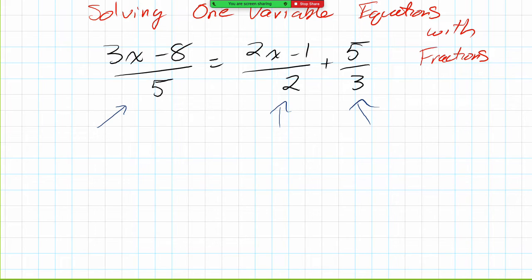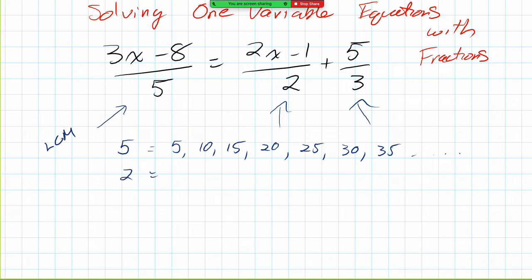So in order to get a common denominator, we've got to take a look at the denominators on each of the fractions. We need to find all the multiples of these. Multiples are just what we call the multiplication facts of each of those values, okay? So if we're finding multiplication facts of 5, you would have 5, 10, 15, 20, 25, 30, 35, and it keeps going on. Sometimes it can take a while to find a common multiple of each of these. They usually call it the lowest common multiple, the LCM, okay?